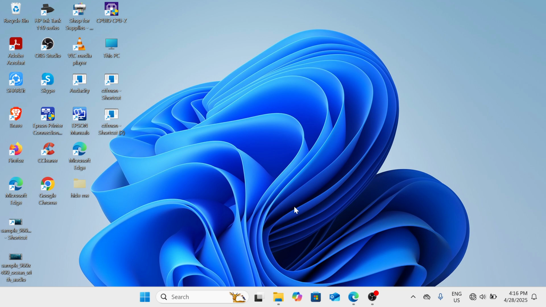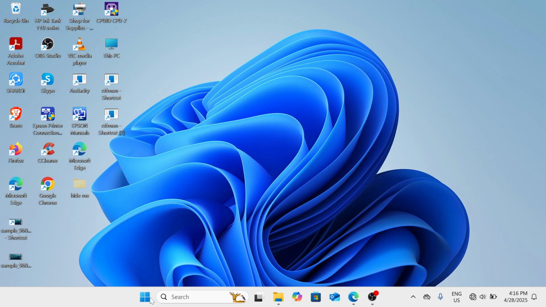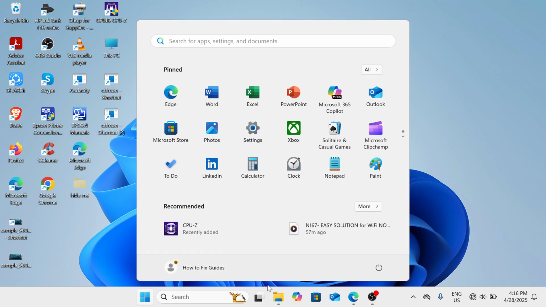After logging in successfully, you need to go to the start menu and then click on this power button again, this one, and select the restart button again to reboot your system normally, and the login issue should be fixed and you won't face the same login errors again. Okay, so by using safe mode, you can fix login problems in your Windows 10.